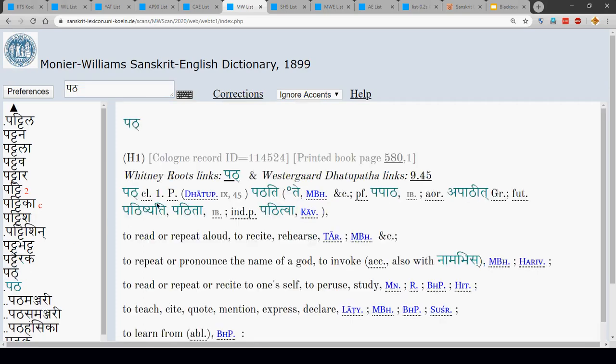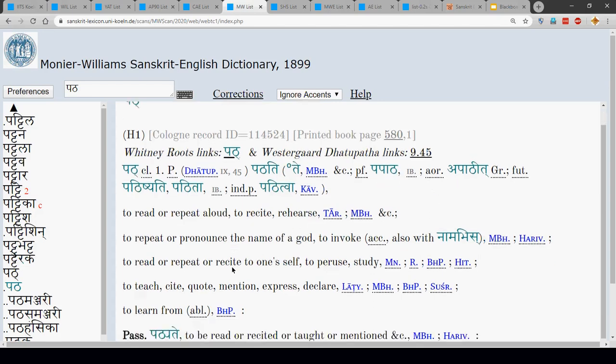So if you select that, then it shows the actual root of the verb. And this pat is the first group again, parasmaipadi, and you can see the small pop-ups here when I put my mouse there, which is helpful, which shows parasmaipada. This P means parasmaipada. And there are some forms of that verb root in different forms here. Papatha, apathit, these are some of the forms, not all the forms.